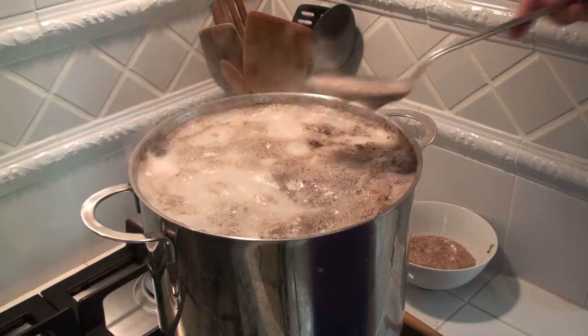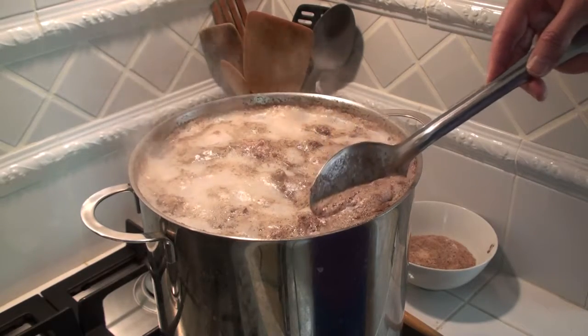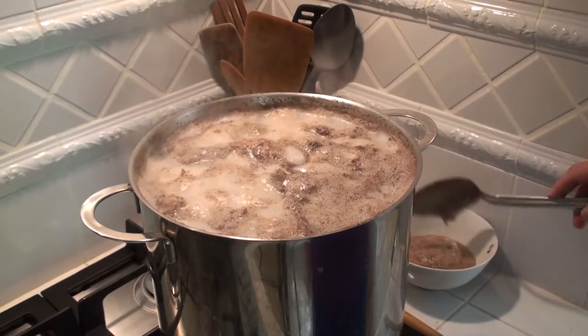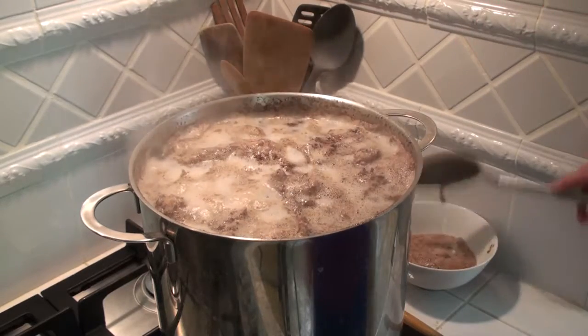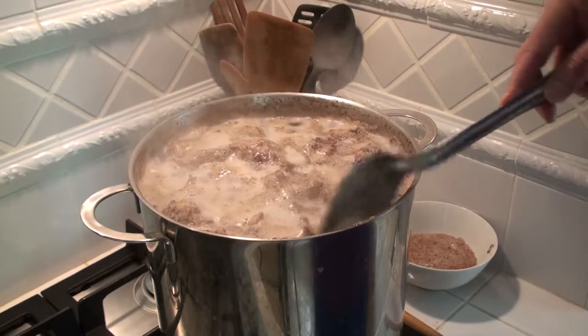I normally don't like to let it boil overnight, so I basically have it going 4 days, 10 hours each day. I just don't want to leave the gas burner on overnight for safety purposes.